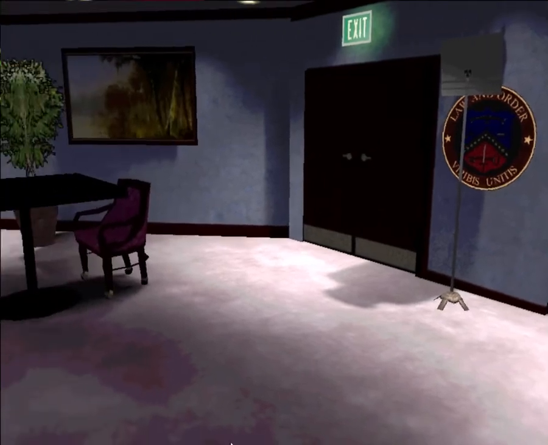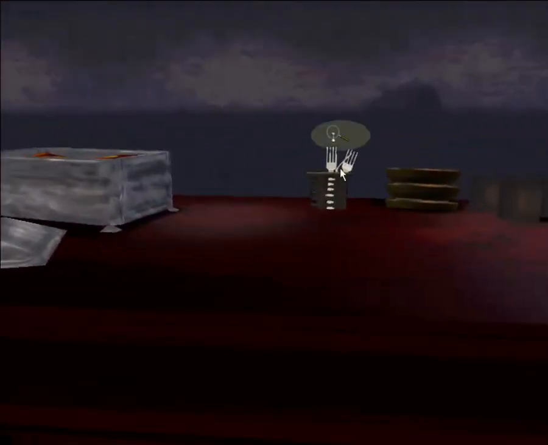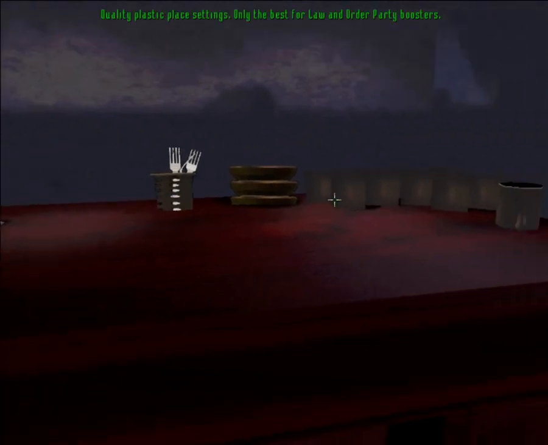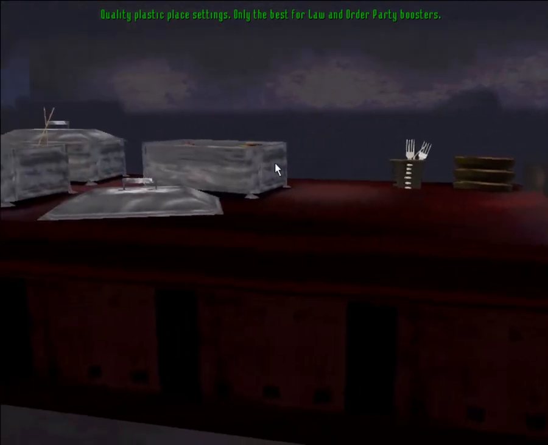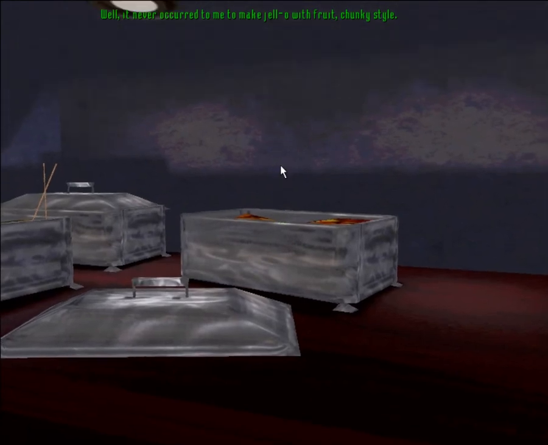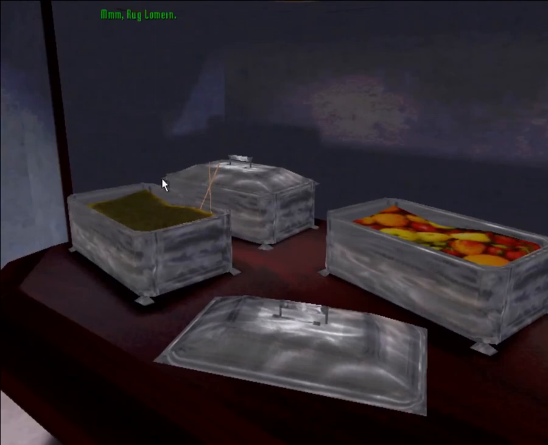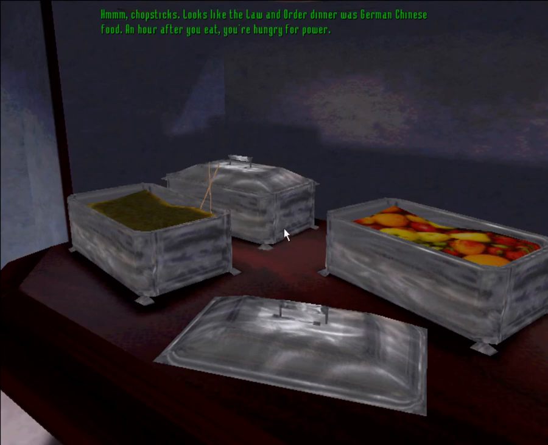Okay, so we now have the run of this room for the moment. Quality plastic place settings. Only the best for Law and Order party boosters. Well, it never occurred to me to make Jell-O with fruit chunky style. Ew. Rug lo mein. Chopsticks. Looks like the Law and Order dinner was German Chinese food. An hour after you eat, you're hungry for power. Badumch.